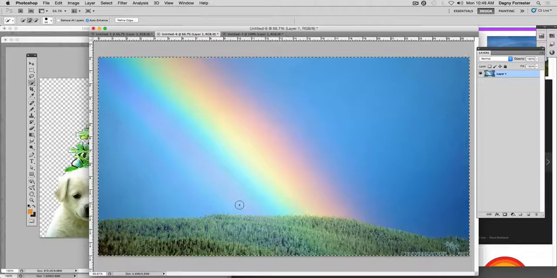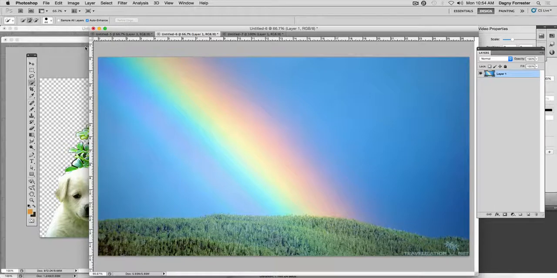The problem is there is not an area of high contrast. If I go too far, it's selecting the whole picture. So let me deselect, Command D. What if I just tried to do the rainbow itself? Yep, bounces all the way to the bottom. So again, deselect. Because there's not enough contrast in the areas where I want to select from the area I don't want to select, I've decided to get a new photo.